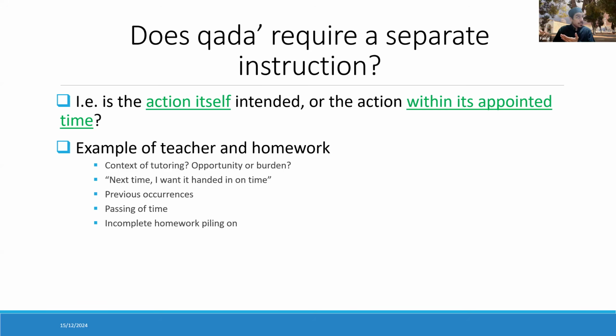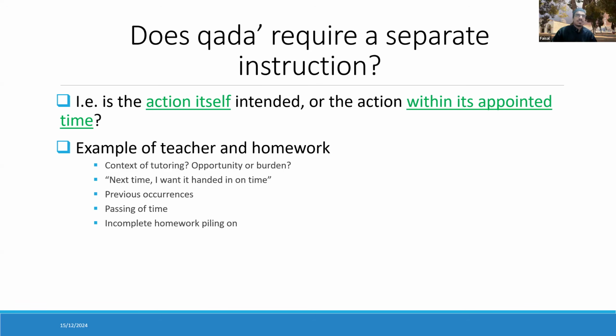But in a context of tutoring, where the homework isn't seen as a burden but rather an opportunity, they actively want to give the homework, now the punishment might be seen differently. Now the punishment might be, okay, you didn't hand it in, I set a deadline, you've basically lost out, essentially. And so, someone might consider the context in determining the answer. Or if the teacher says, next time I want it handed in on time. Of course, this particular statement can be applied to homeworks in the future. This is a principle by the teacher that usually this is the expectation. And so you can apply the same thing in the future.